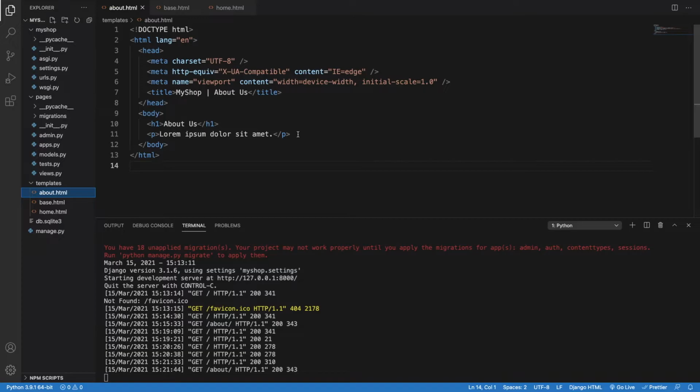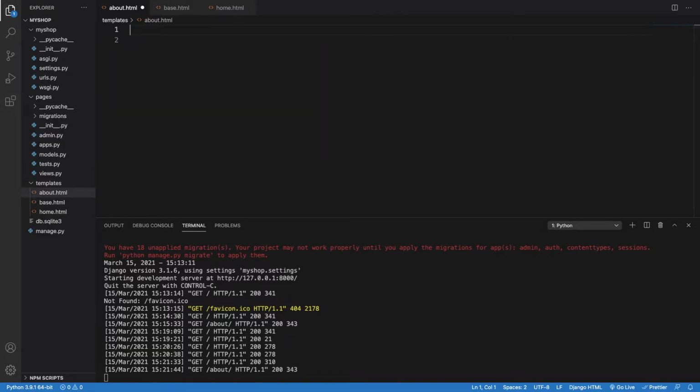In order to make this particular page work with that base HTML content, we just have to again do percentage curly braces with the percentage symbol, and we can type extends, and we can type here the name of the file which we want to extend it with.